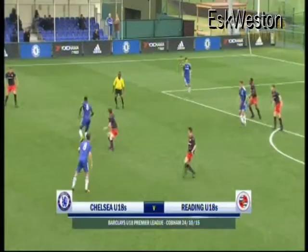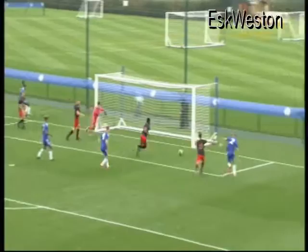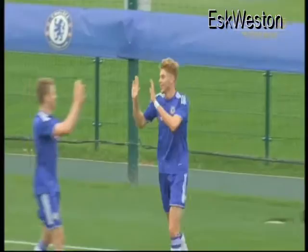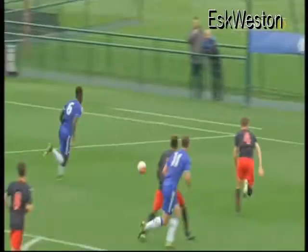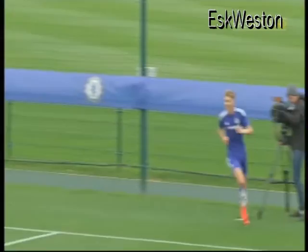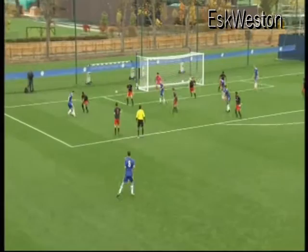Mount. Now it's with Charlebaugh. Opportunity to turn here. Looks to continue his run as well. It's still Charlebaugh that gets to the byline. Wakefield and Chelsea have the advantage just before half time. It is Charlie Wakefield in an unfamiliar right wing-back position that's popped up in the right place at the right time to fire in. It was a tight angle as well. Terrific build-up play. Charlebaugh on the left hand side across the face of goal and Wakefield had the composure to slide in and slide home.